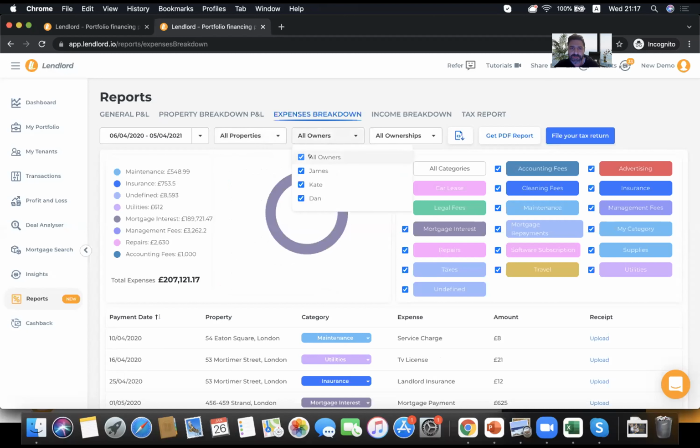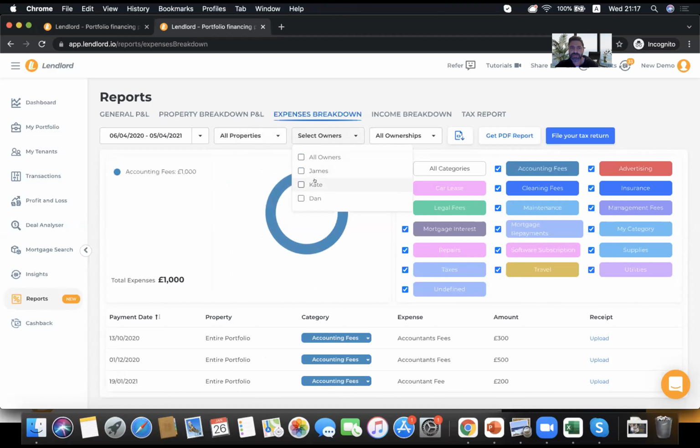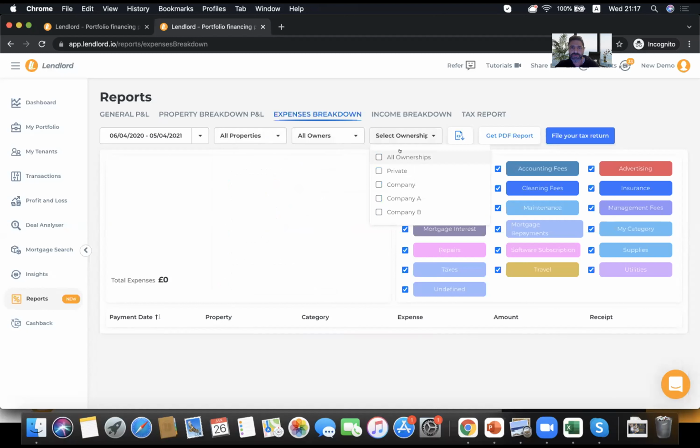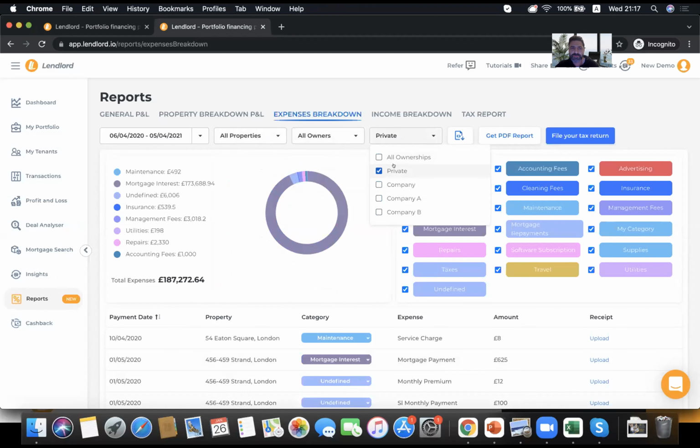You can also filter by owner. So if I want to see just the expenses of the properties that James owned, I can see it as well. I can see just Kate, etc. And of course, you can also filter it by ownership. So if I want to see just the private properties or the company-owned properties, or if I have more than one company, I can see just a specific company.